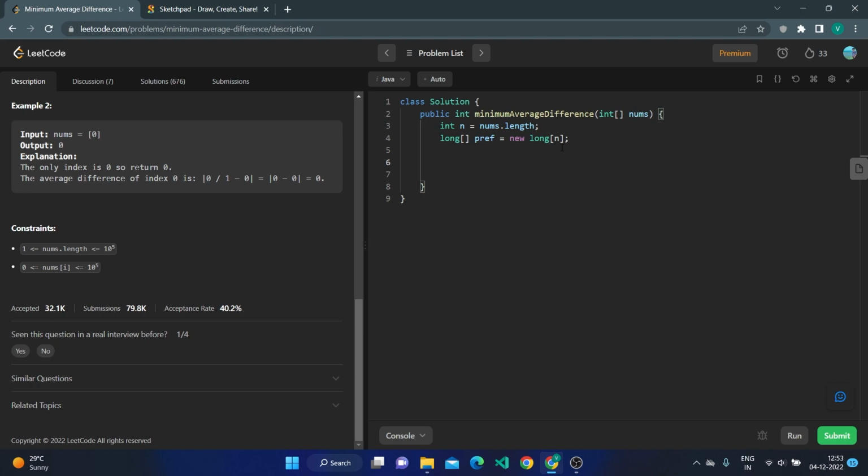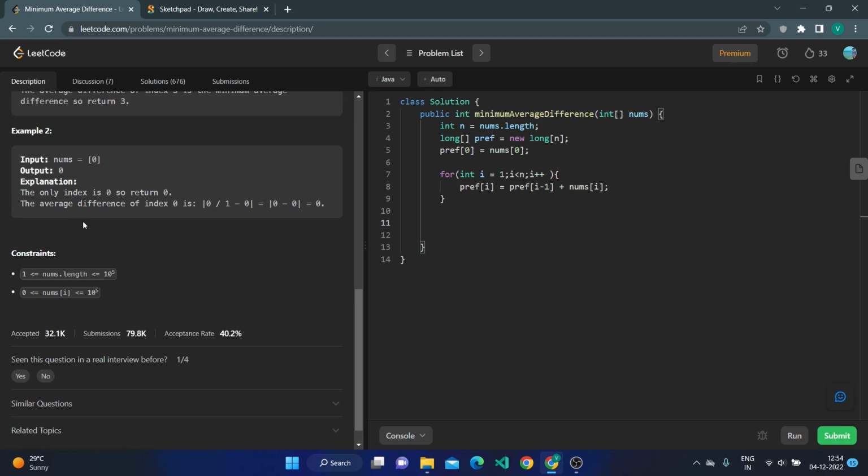Now let's calculate the prefix sum. So the prefix sum for the first element we take as it is. Now let's calculate the prefix sum for the remaining part. So we have this prefix array ready.